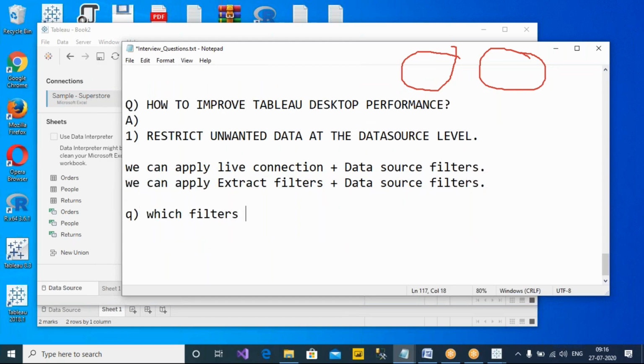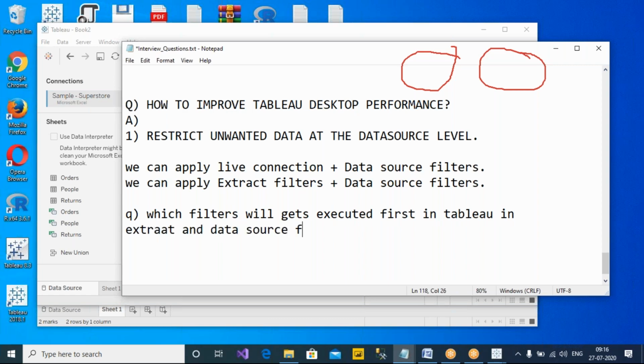Which filters will get executed first in Tableau, extract or data source filters? All right, the order is extract and then data source filters.